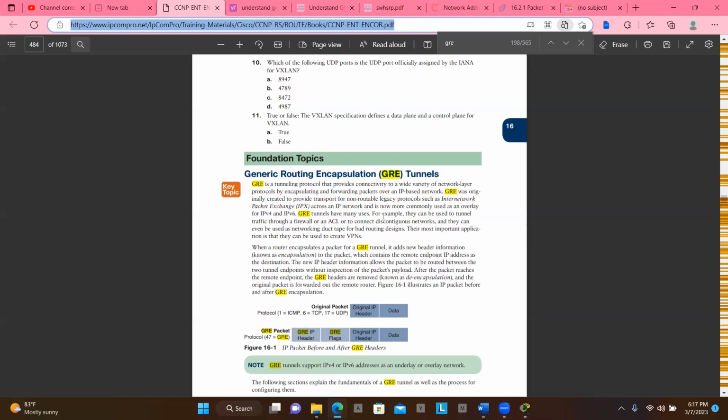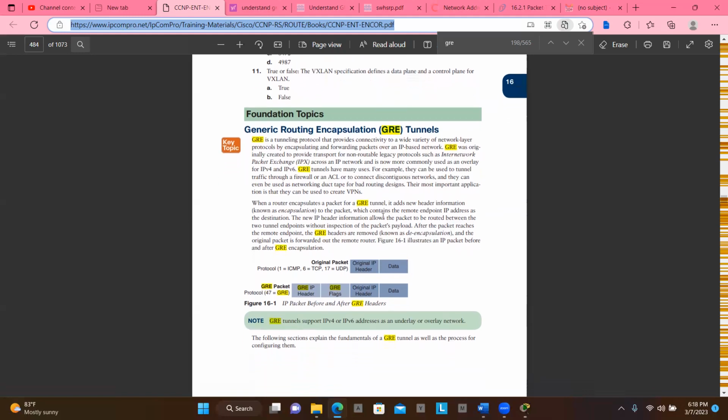The new IP header information allows the packet to be routed between the two tunnel endpoints without inspection of the packet's payload. After the packet reaches the remote endpoint, the GRE headers are removed, known as de-encapsulation, and the original packet is forwarded out of the remote router.